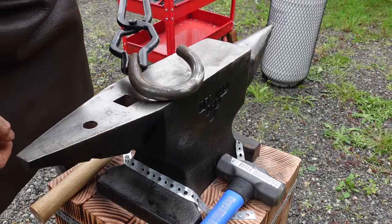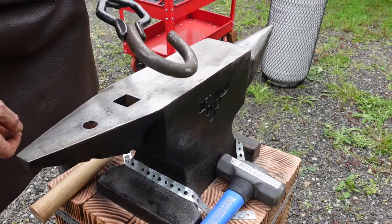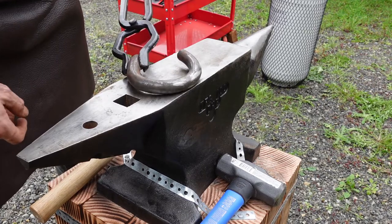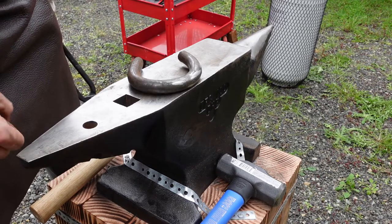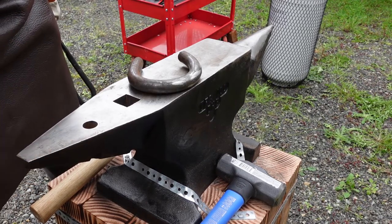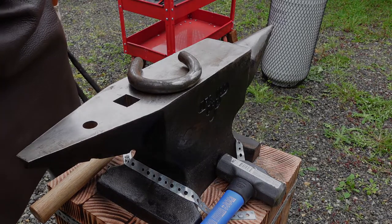Anyway, as wide as these are compared to my forge, it's really hard to get them lined up, kind of stack them in on top of each other, and it's just sort of a mess. But these are going to take a lot of heat to move anyway, I'm betting. Hopefully my hammers are big enough. Anyway, I'll bring you back when I have something hot to smack.